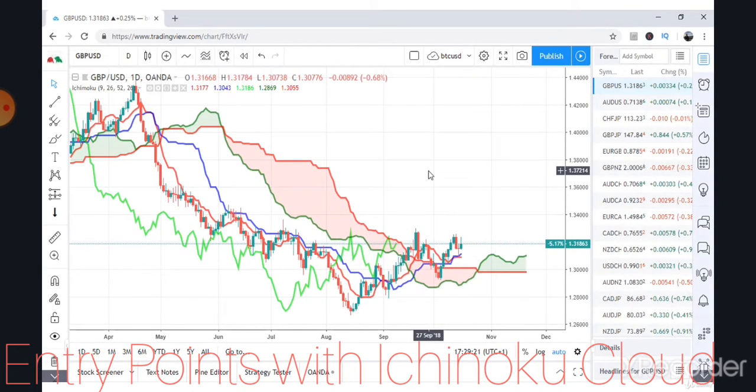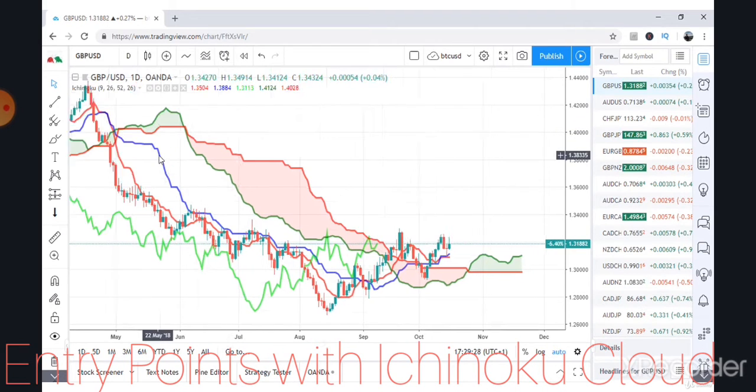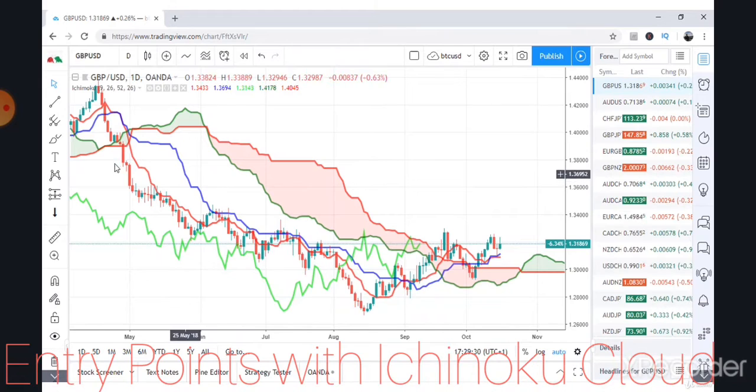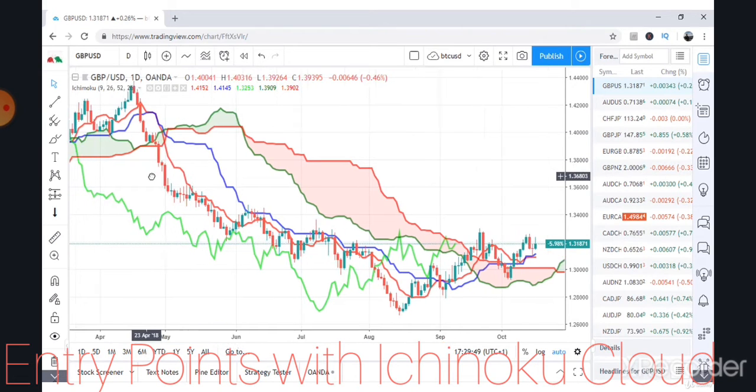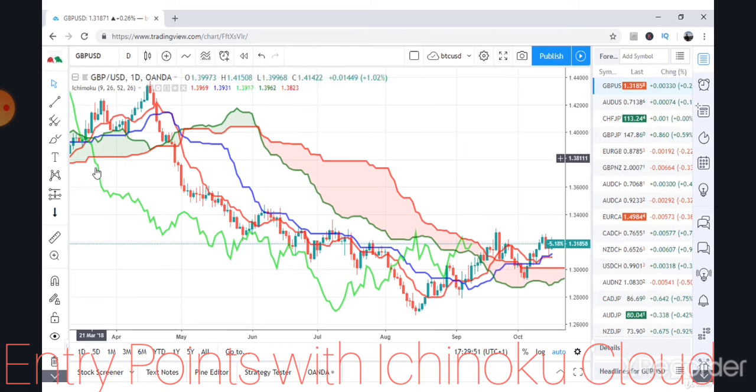We have pound US dollar on a daily chart, and here we have a clear breakout of the cloud with the chance to join a new trend. After this candle, we have the price below the cloud and the blue line going down. The price is below the blue line, but the red line is not clearly below it. The color of the cloud 26 candles from here is still green, even if it is about to turn red. The Chikou span then is below the price.